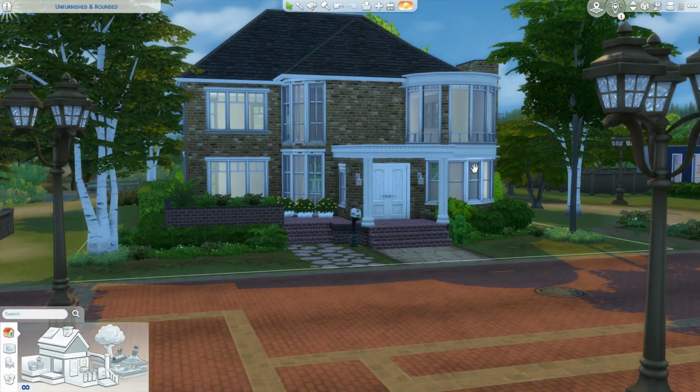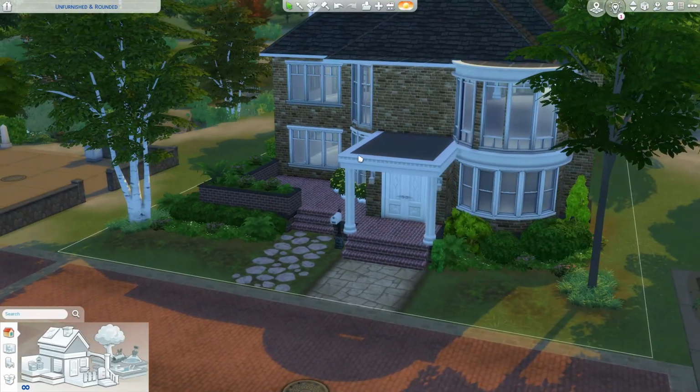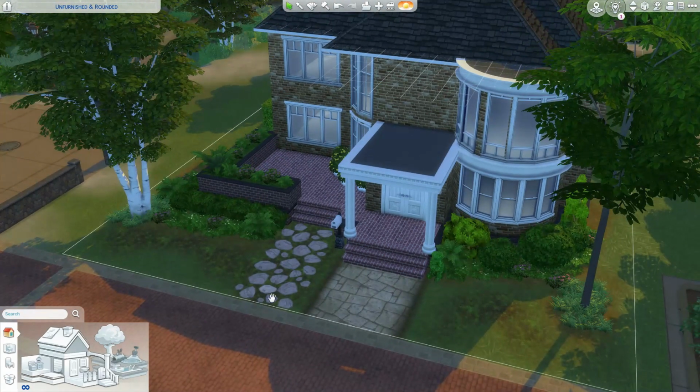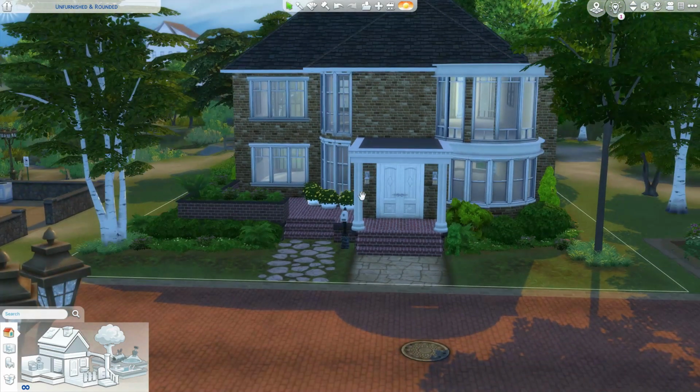So here we are in the unfurnished and rounded house. That is what I'm calling it because I have no other idea for a name. So here is the front of our build. Again, I really like how this path turned out. It's a little busy for being so small, but I think it's fun anyway.